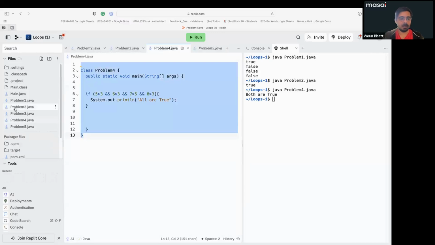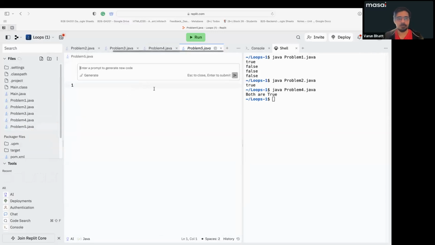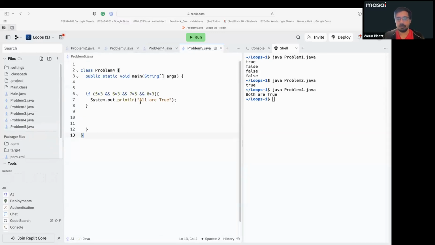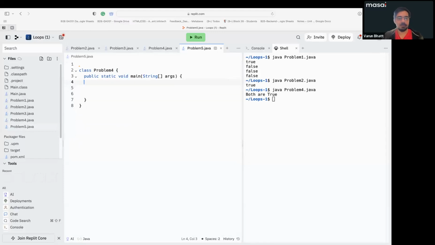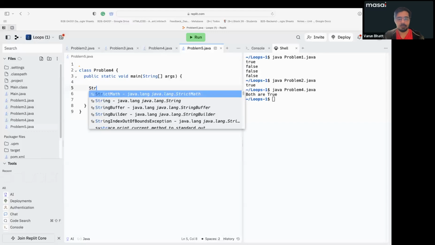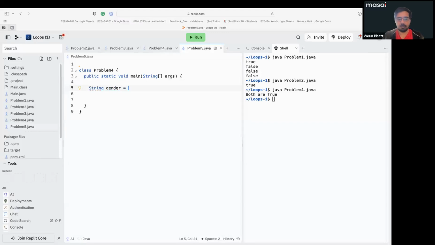That was the marriage problem, right, which we solved last time. So basically here what I'll do is write string gender equals male, int age.